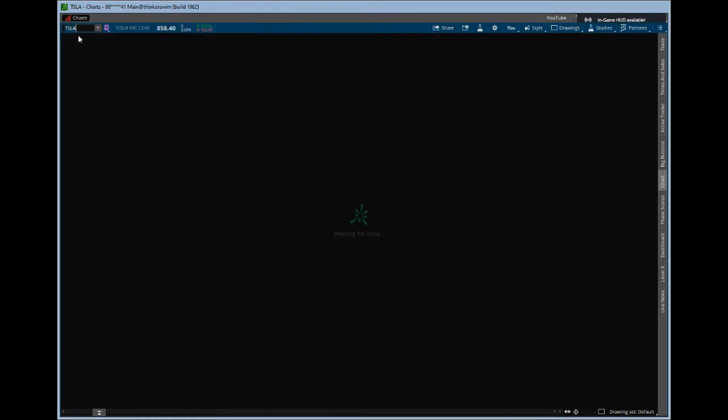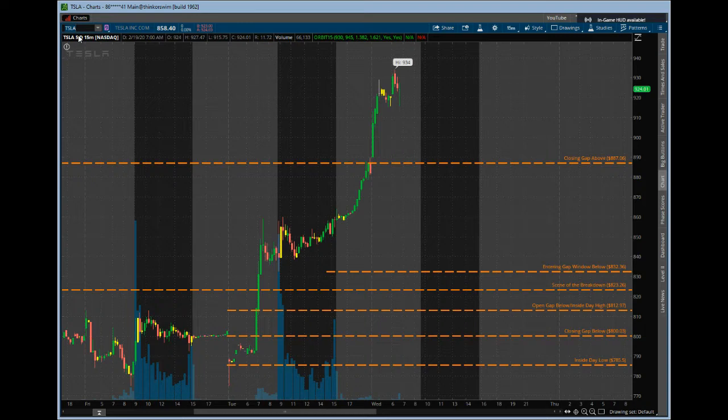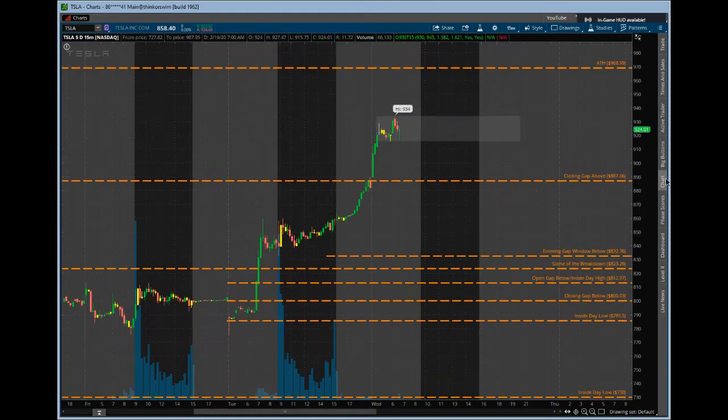Of course, to be as appropriate as possible for our series this week on Tesla, keep an eye on Tesla this morning. It's up 70 points right now, and let's see if it can take out the pre-market box right here at the open for another push to the upside to get to all-time highs. It's only 30 points away, and it could do that in one candle. So we have that going on.